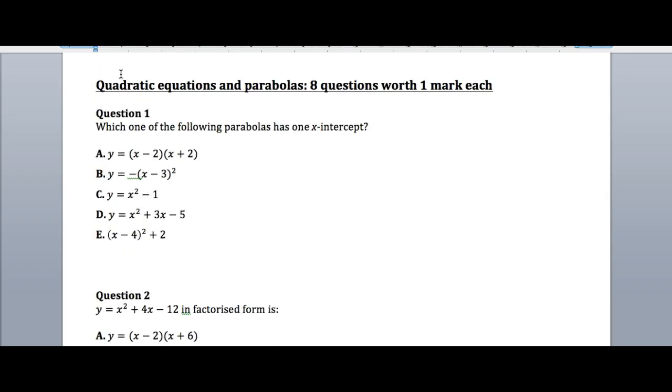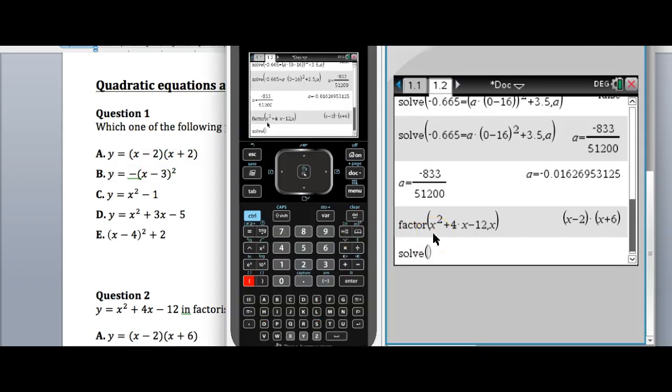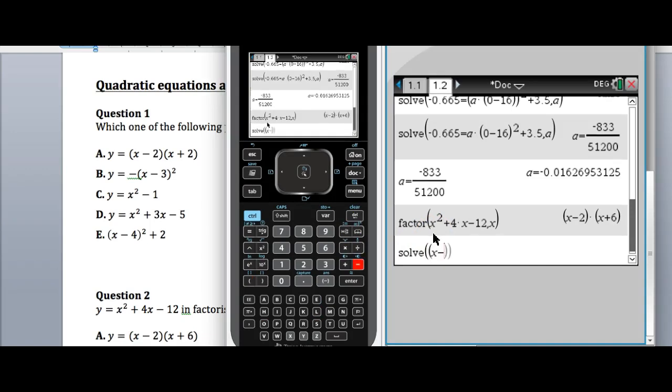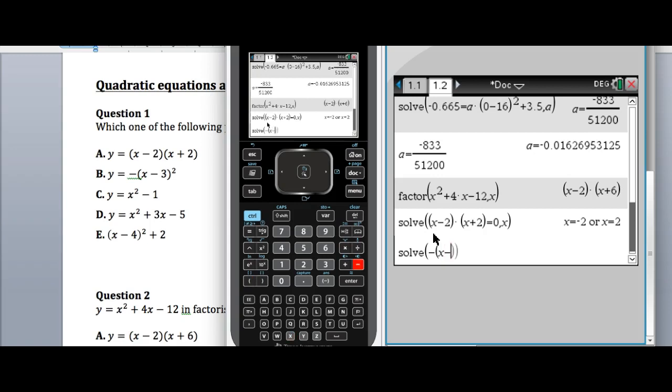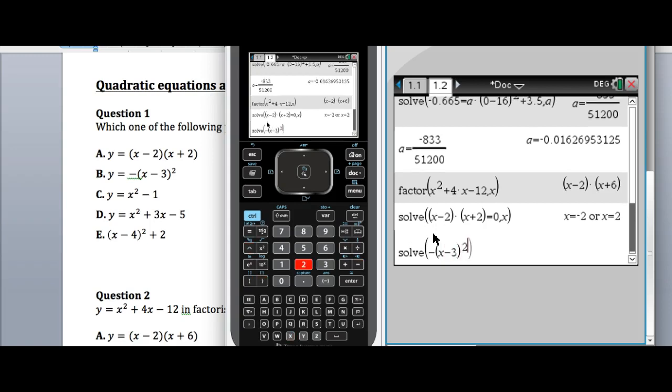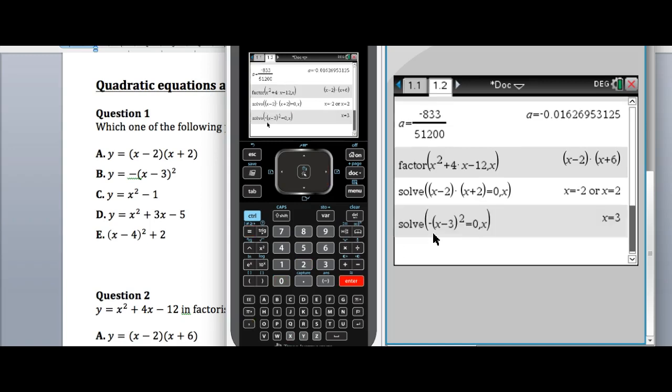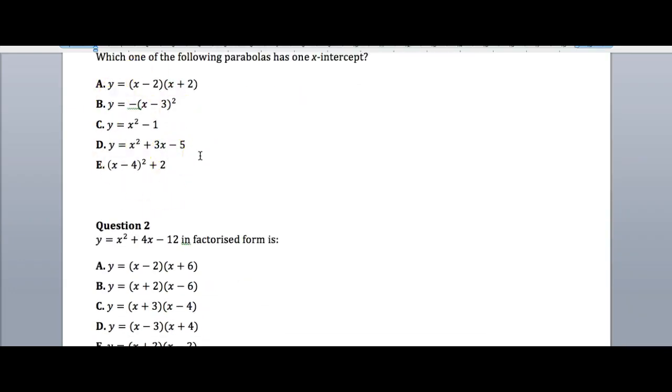Let's go back to question 1, though, if we're looking at the calculator. You should know what they look like. If not, put them on your calculator. You can either graph them, which is probably more time consuming than doing solve. I would actually just go through and do solve for each one. Obviously I can type a lot quicker on my keyboard than you can on the calculator. So you would just have your equation equal 0, solve for x and see how many solutions you have. Even if you thought it was B, but you weren't too sure, you can just type it in. You only need to type in the 1 and see what your answer is. 1 solution, awesome, let's move on. But hopefully going into the exam, you would be able to look at a quadratic and think about what its parabola looks like.